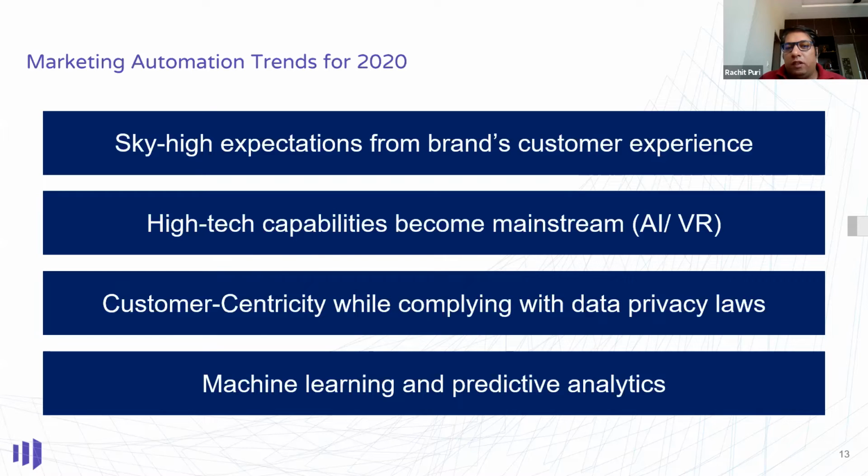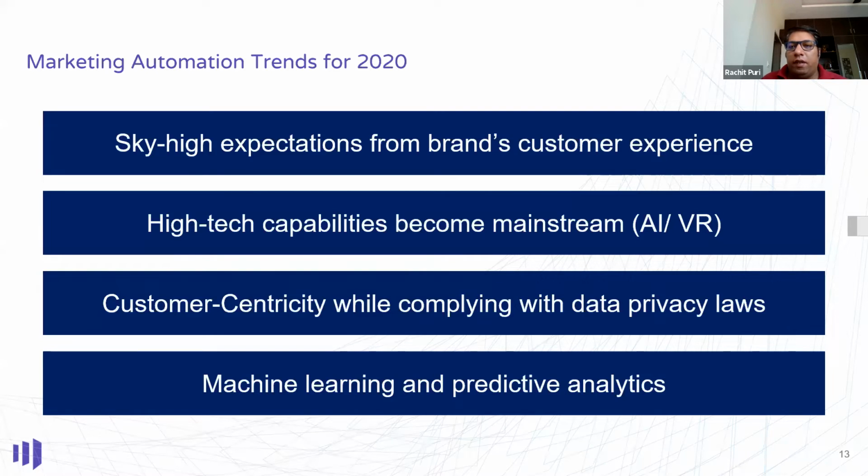sky high expectations from brands on customer experience. So customer experience is becoming the most important thing. At this stage where consumerism is really high, people are willing to pay much higher if the entire brand experience is good. So the price points and the key product USPs are relevant to some extent, but overall the whole customer experience is becoming the most important thing for businesses to grow and scale.